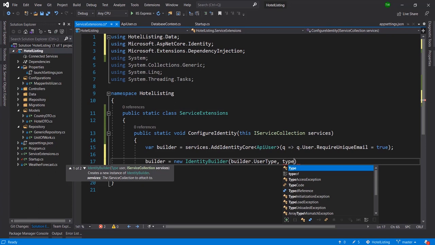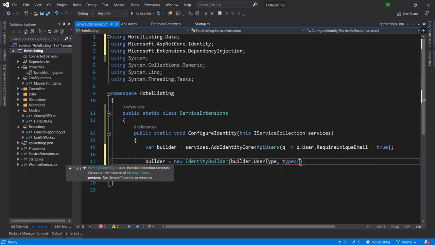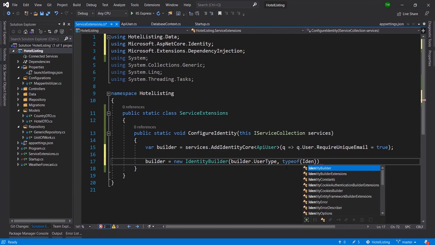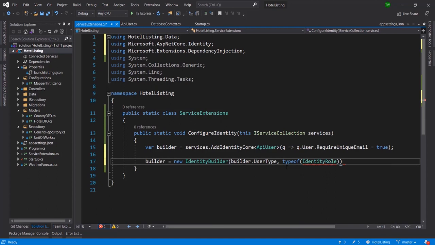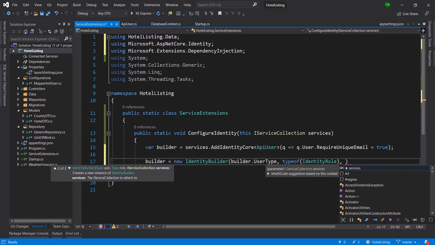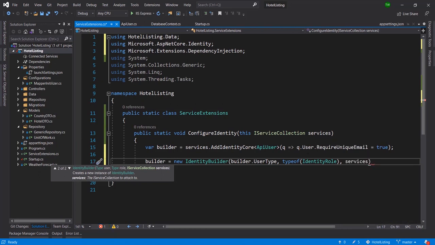And then typeof, because I want to use roles. The same way that there's a built-in IdentityUser, there's a built-in IdentityRole. Role means, are you admin? Are you user? Whatever it is, that's what the role means. And then after specifying that the role should be there, I'm passing in the IServiceCollection object in the form of services.